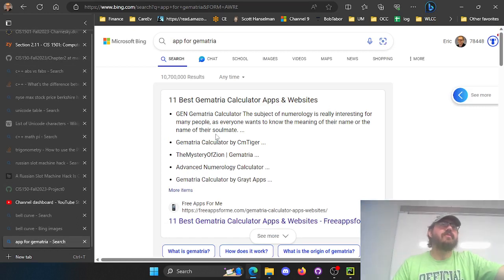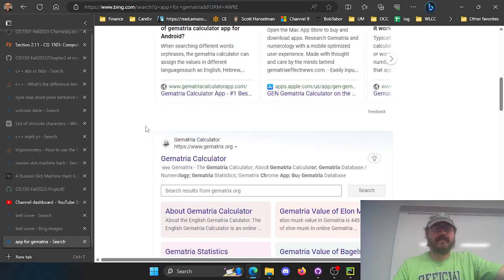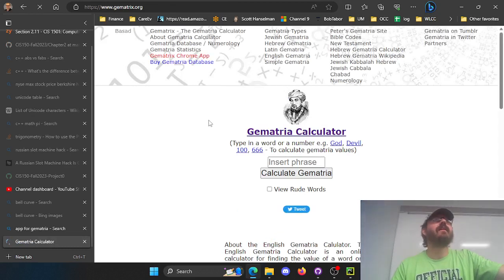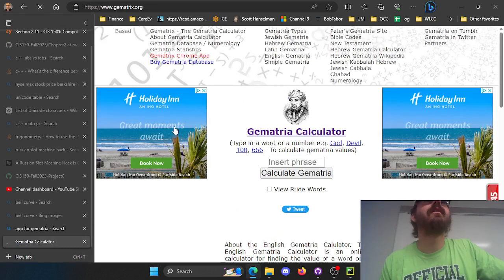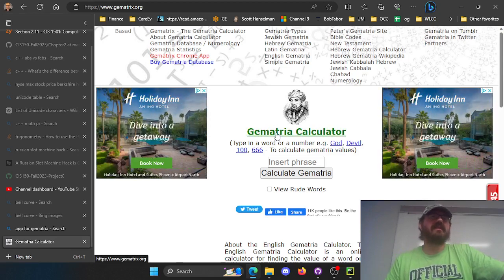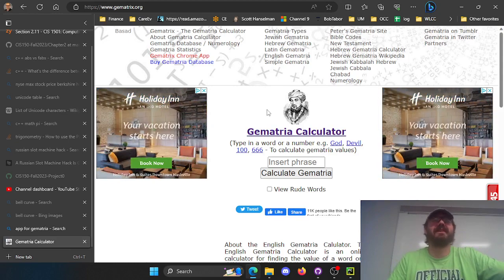Seriously, go look up how much the apps cost. It blows my mind how much money people pay for these things. It's ridiculous. Gematria? I think. I don't really care how it's pronounced because it's dumb anyway.